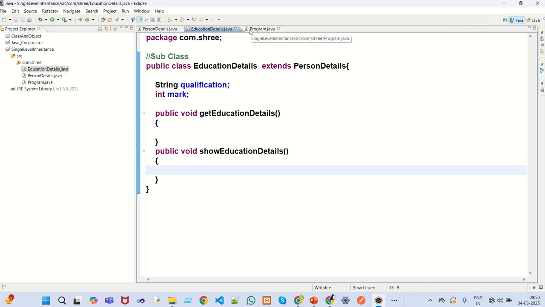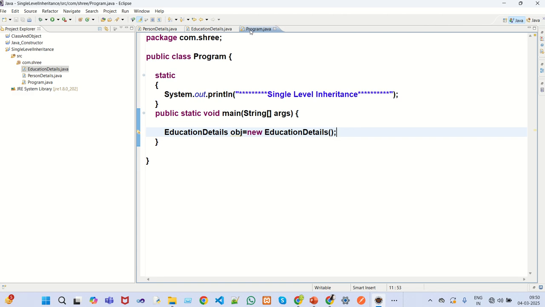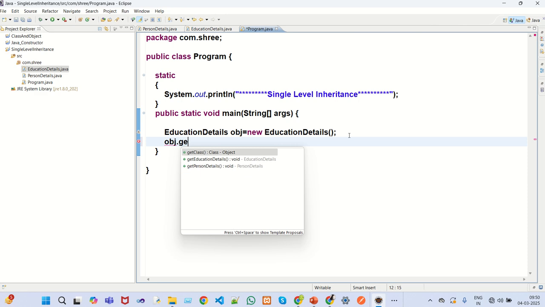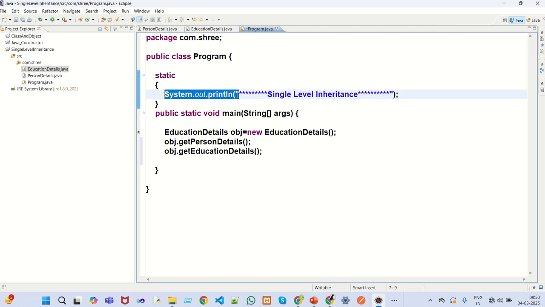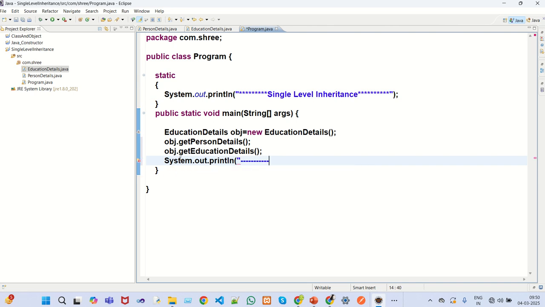Now I need to access all those functions through this object. So here we need to call getPersonDetail first. First we need to enter the name, mobile number and everything, and after that we need to get the education detail also, and after collecting all the values we need to print the output, right? So I'm going to write one System.out.println, then result.